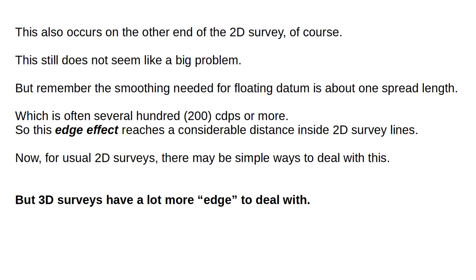But remember, the smoothing needed for floating datum is about 1 spread length, which is often several hundred CDPs or more. So this edge effect reaches a considerable distance inside 2D survey lines. Now, for usual 2D surveys, there may be simple ways to deal with this. But 3D surveys have a lot more edge to deal with.